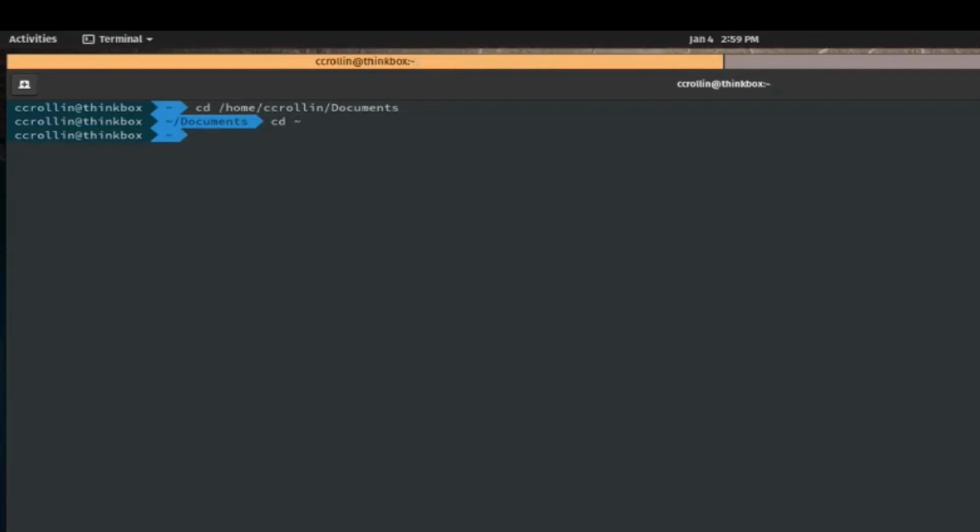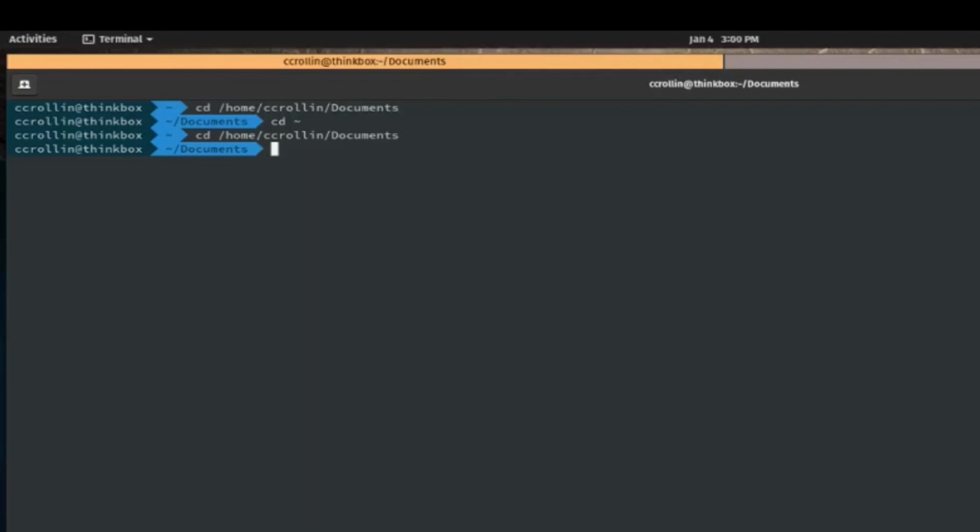Well, instead of typing cd /home/cc Rollins/documents, I can actually hit up. That'll bring up my most recent, which was a change directory into my home directory. I can hit up again, and then it'll supply the previous command after, and you can see I can hit enter, and then it executes just like I did before, and I don't have to type out that long string again.